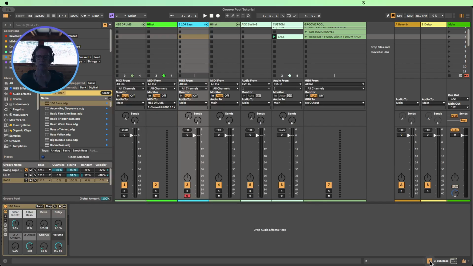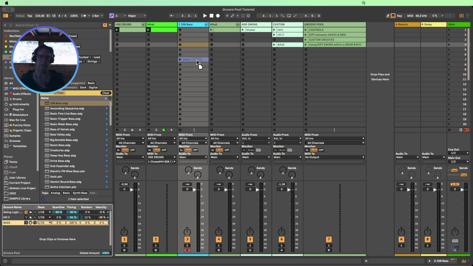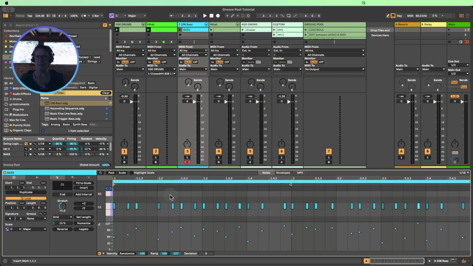And now what we can do is another little trick that I want to show you. So we've extracted the groove and the swing of that audio bass line that I had, that loop of bass. We've got it over here in the groove pool. Well, all of these grooves and swings, these groove templates, they're also MIDI clips. So I could actually just click on the bass clip over there, the groove, and bring it in, drag it over here, and actually drop it onto my 106 bass instrument. And there is my pattern that I extracted, that groove and swing.